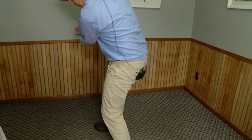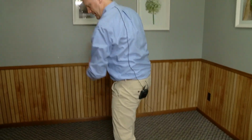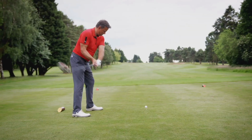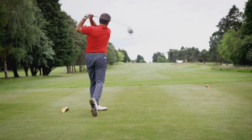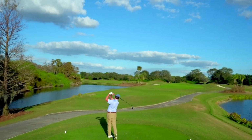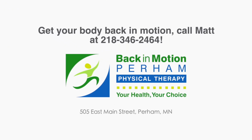So with that swing, thoracic mobility, hip mobility, and ankle mobility are key to making sure that my back, my shoulder, and my knee don't take too much force. There are some very simple exercises that you can do to improve that mobility. If you're interested, we can do a swing mechanical assessment or a full body assessment to see if you're ready to go out and swing.